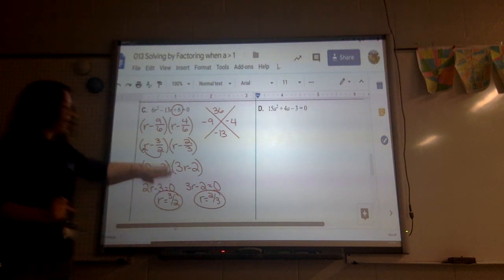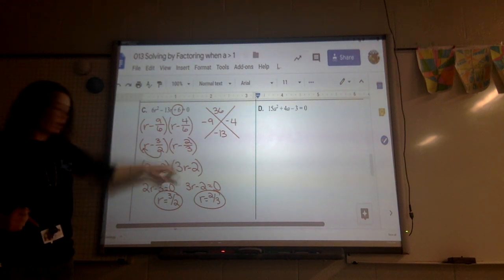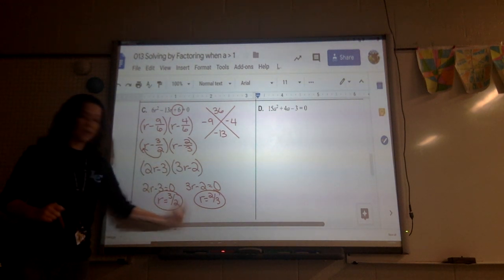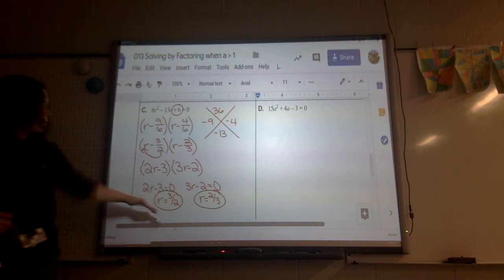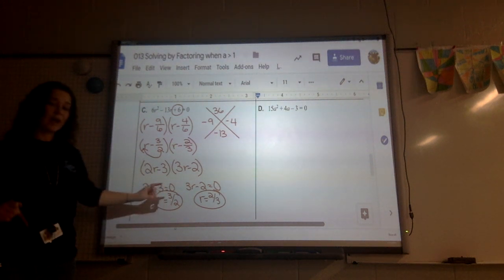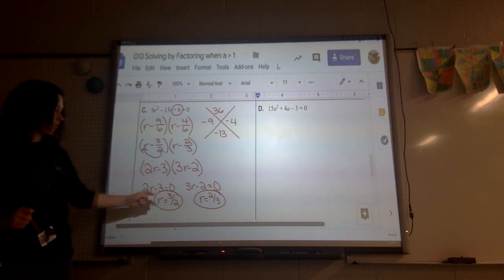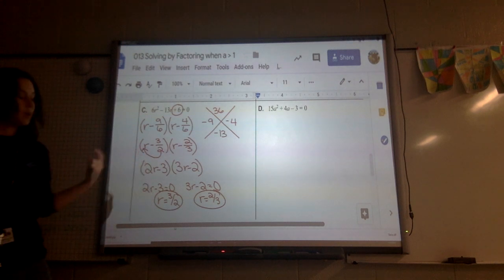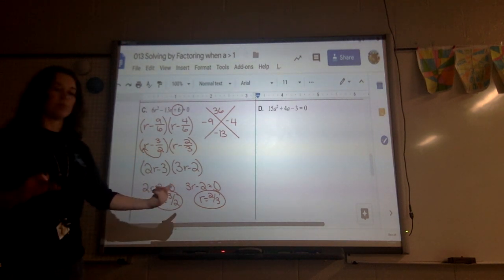And then I'm done. So factors are what's in parentheses. If they ask for factors, you stop here. If they want solutions, I've got to go a step farther, set each piece equal to 0, and solve it. Something you should notice though, even though my answers are fractions, they do still have opposite signs from my factors. My factors were negative, my solutions now are positive. So let me give you one more example of this.